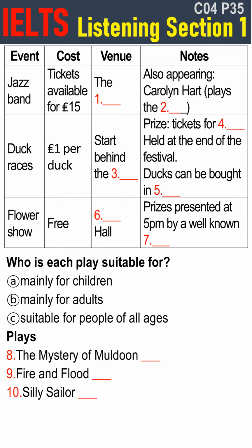Then the next thing I want to ask about is the duck races. I saw a poster beside a river. What are they exactly? Well, you buy a yellow plastic duck, or as many as you like. They're £1 each. And you write your name on each one. There'll be several races, depending on the number of ducks taking part. And John Stevens, a champion swimmer who lives locally, is going to start the races. All the ducks will be launched into the river at the back of the cinema. Then they'll float along the river for 500 metres, as far as the railway bridge.